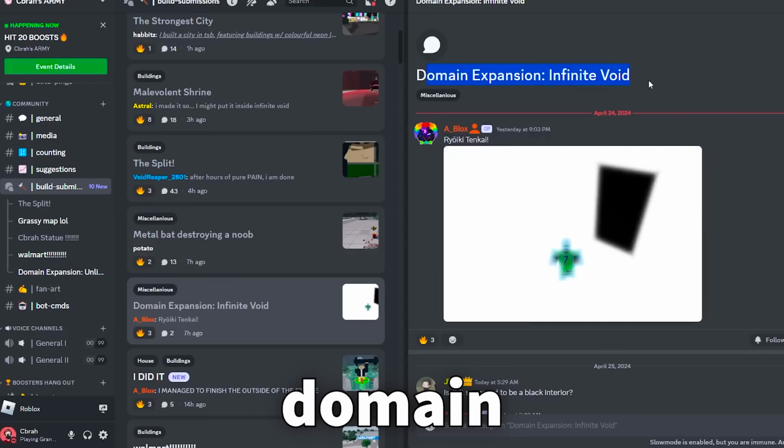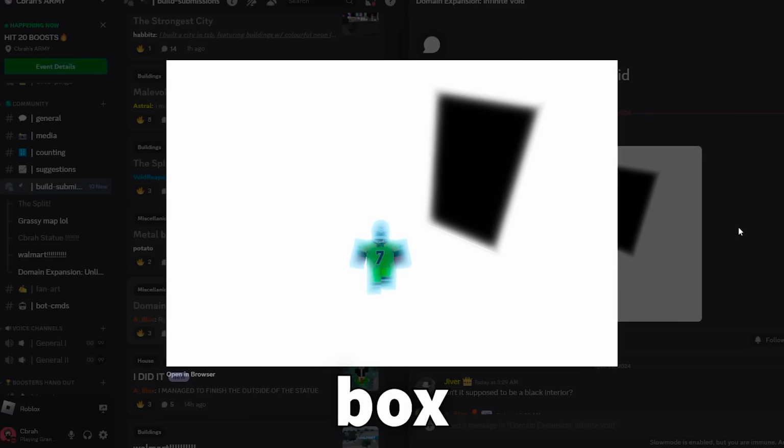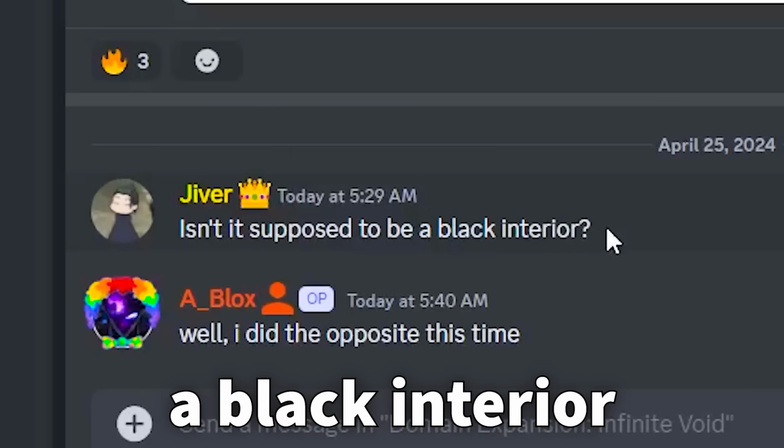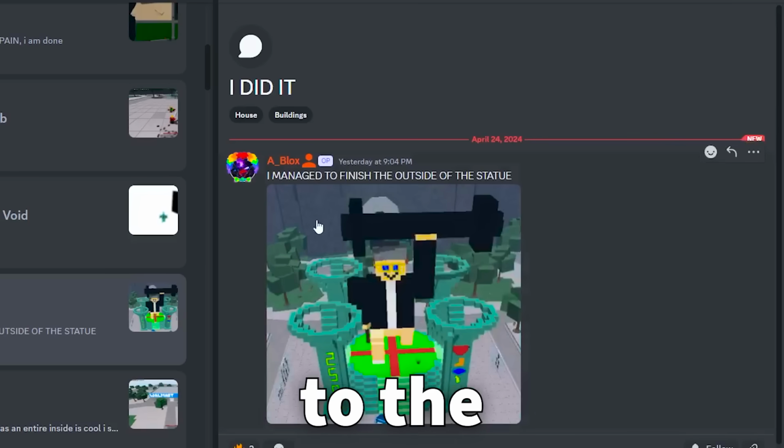All right, next up, domain expansion, infinite void. My man literally just made like a white neon box. Isn't it supposed to be a black interior? Well, I did it the opposite this time. That's really cool. Great job. All right, moving on to the next build.